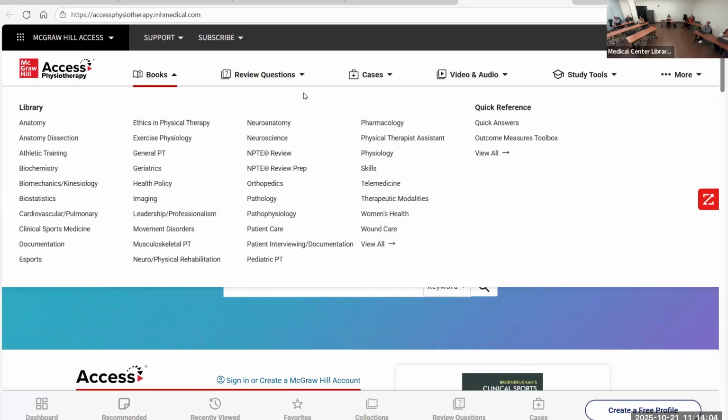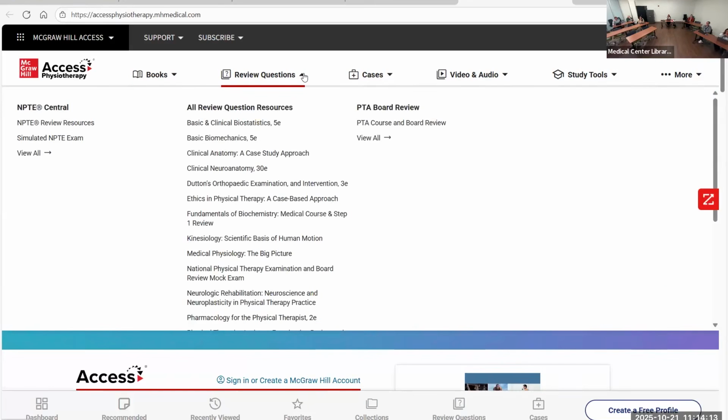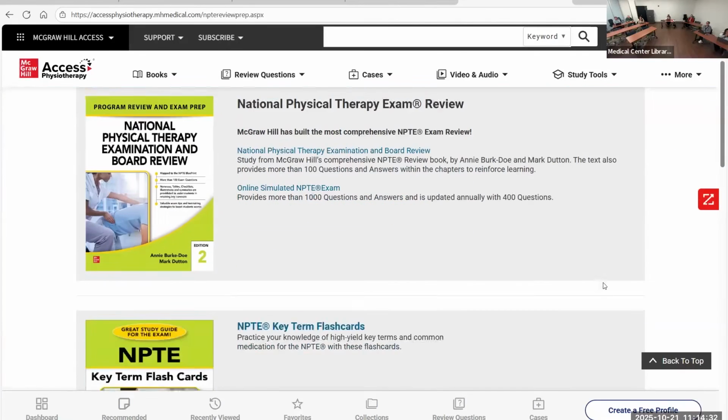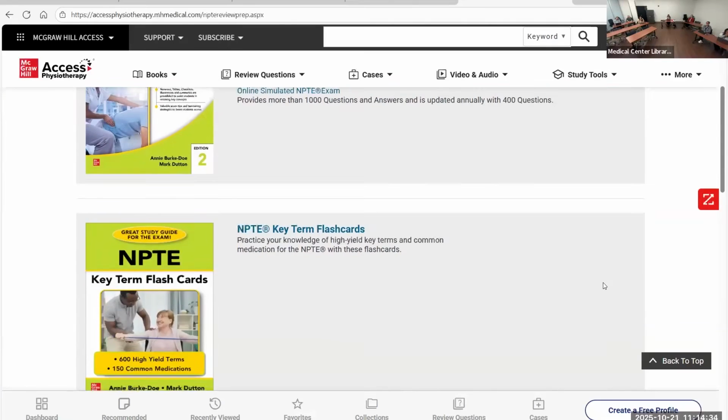But with Access Physiotherapy, I do want to highlight what else you have. Obviously the review questions have MPT Essential, which is a board review prep tool. Your students will find everything they need to study and get ready for their board exam once they're done at the end of that 3rd year.